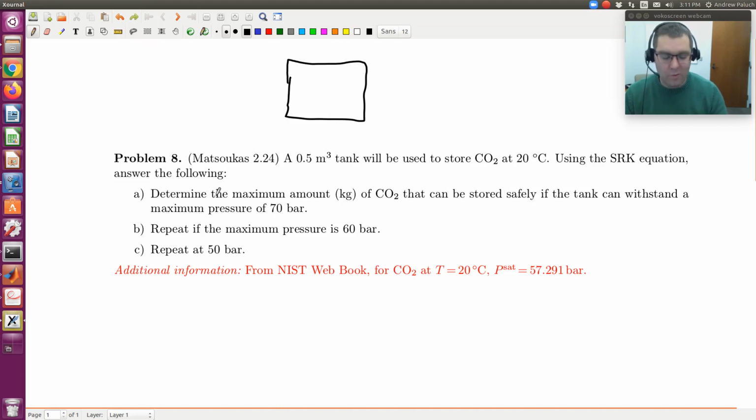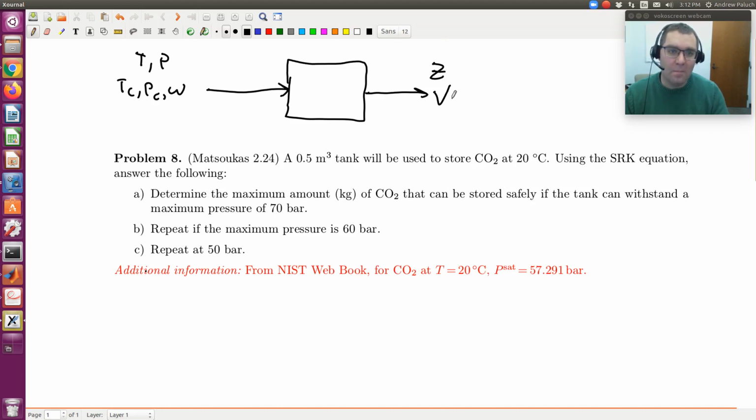The key thing I want you to remember is the basic operation of our cubic equation of state. If I think of my MATLAB code as a black box, if I know temperature and pressure, and then I look up TC, PC, and omega, I plug that into my black box, and out comes Z, and equivalently V, molar volume. What I'm really solving for is Z. I can then back out V because V is just ZRT over P, where I know T and P.